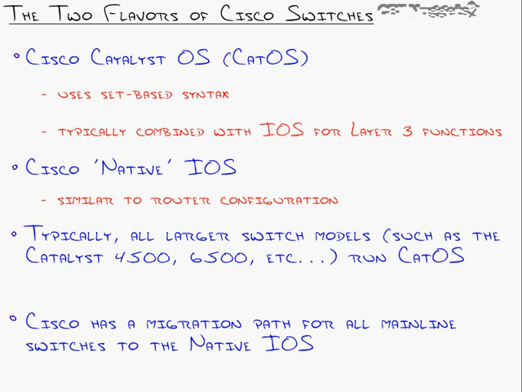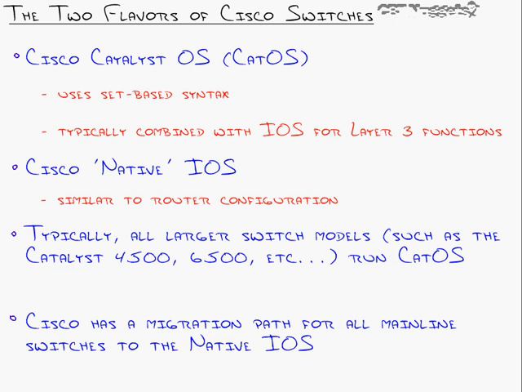Cisco did not create the switch. They did create the router. They acquired some company that allowed them to get their switching technology, and it had a completely different operating system than the IOS. And Cisco was okay with that, and so were most people for many, many years. So that operating system has been, I guess, codenamed, if you will, the Cat OS. Every command, or just about every command that you type in there to configure something, begins with the word set. So if that's familiar to you, you've probably been working in the Cat OS.